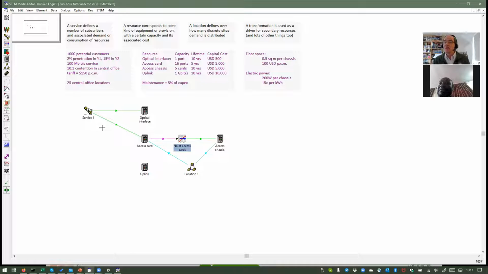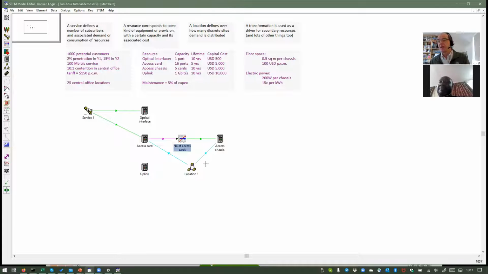I can understand why you would think that, but the instinct that I have with this is that it's always a question of what is the thing which needs the next thing, and that should be the way the driver goes. So the driver is clearly customers need cards need chassis. So in terms of the capacity dimension, it's absolutely that way.